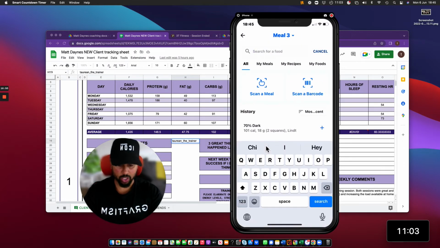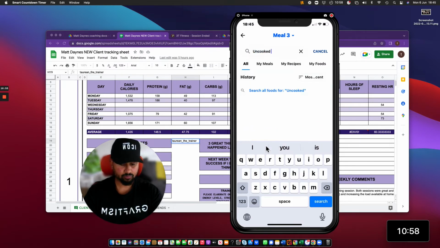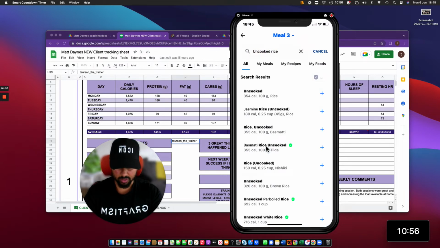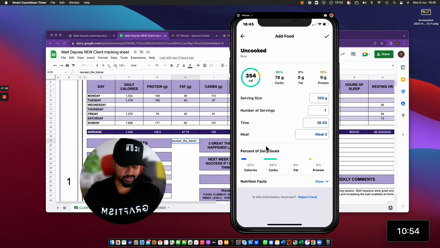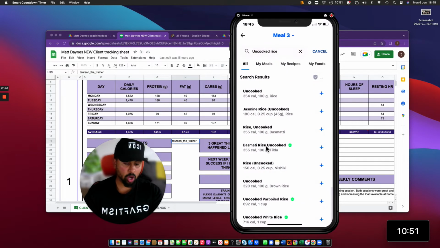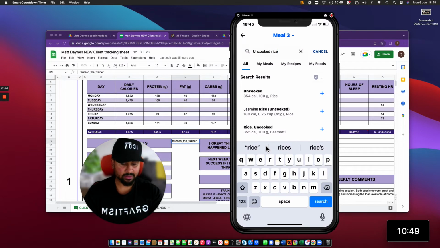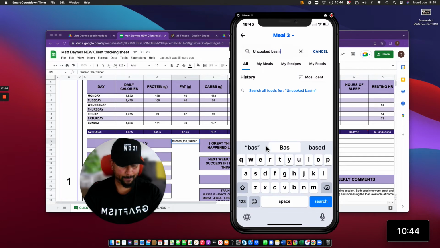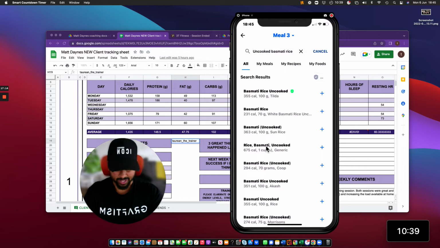Let's give you another shining example of this. If you've got uncooked rice, let's search for that. So 100 grams of uncooked rice. And again, guys, coming back to accuracy, you could put uncooked basmati rice. Look at all the options, guys, and look at the ones that are closest to each other. You can see 355 calories there, a 63 calorie there, and a 351.